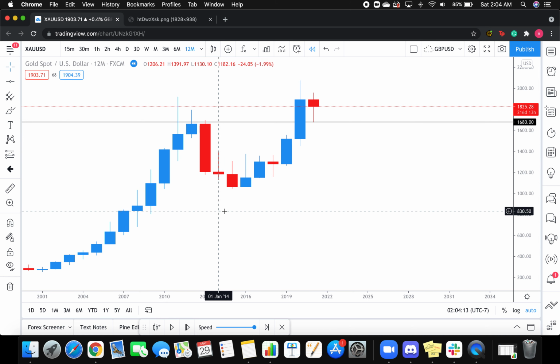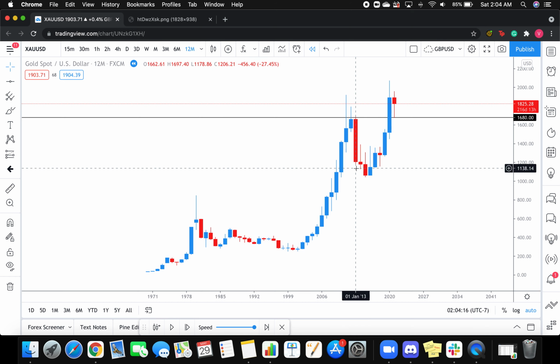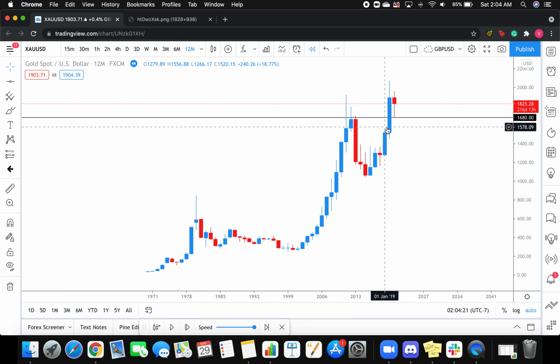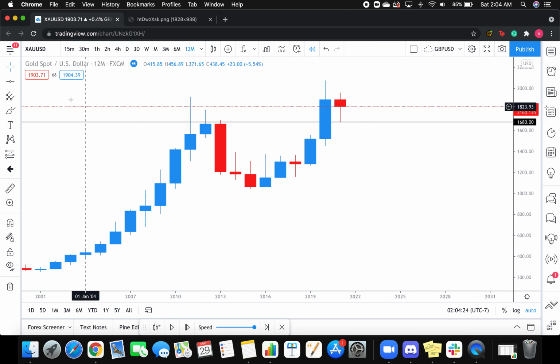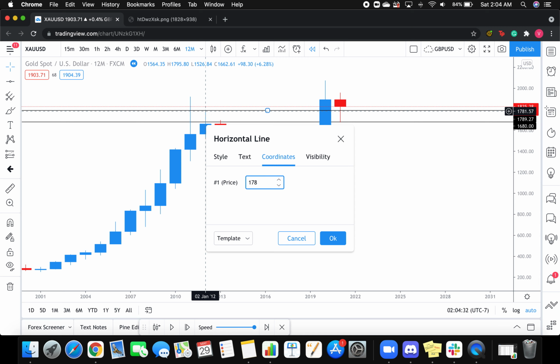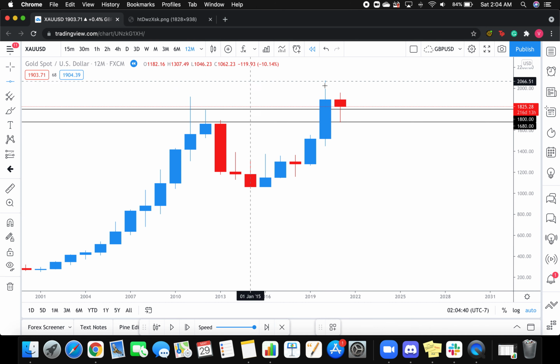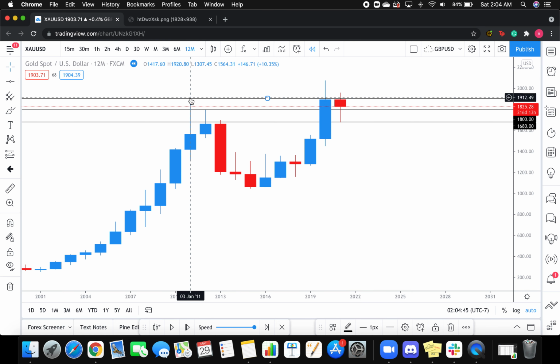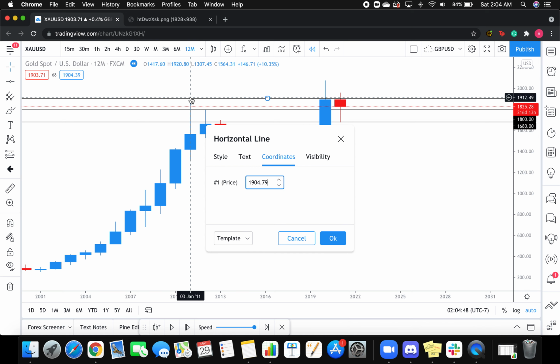We pushed back down and we created a new higher low and then continued pushing bullish until in 2020 we created a new all-time high. So this was the first level that we marked off on the yearly time frame. The second level is this top wick rejection of this 2012 yearly candle, which was at 1800 flat. And the third level is the current resistance that price is making, but also the same exact level that price rejected in 2011, which is that 1900 level.